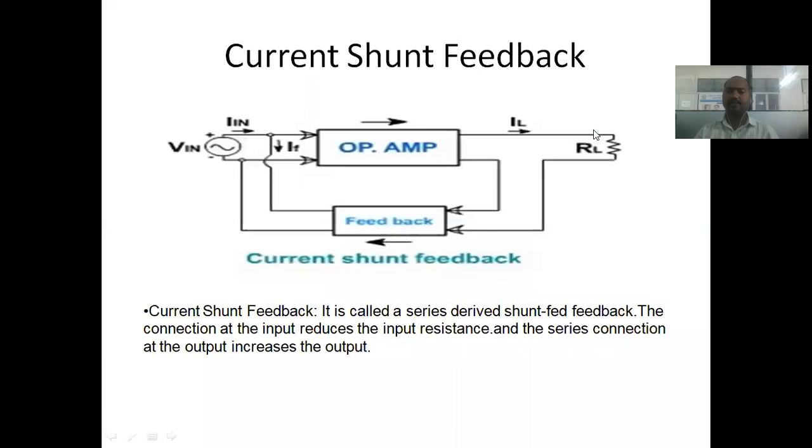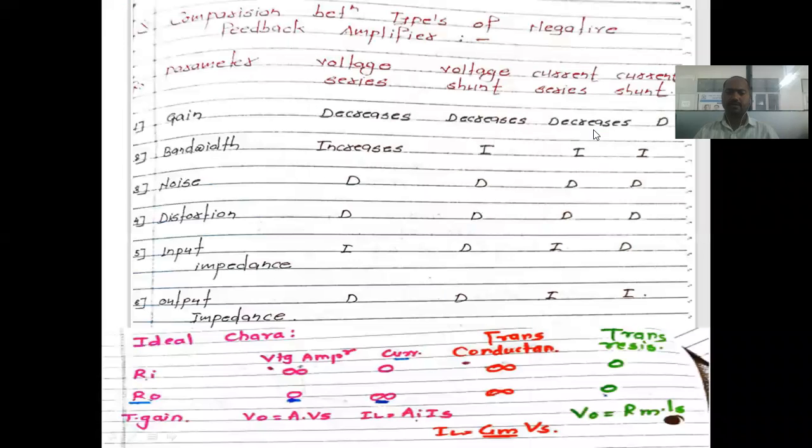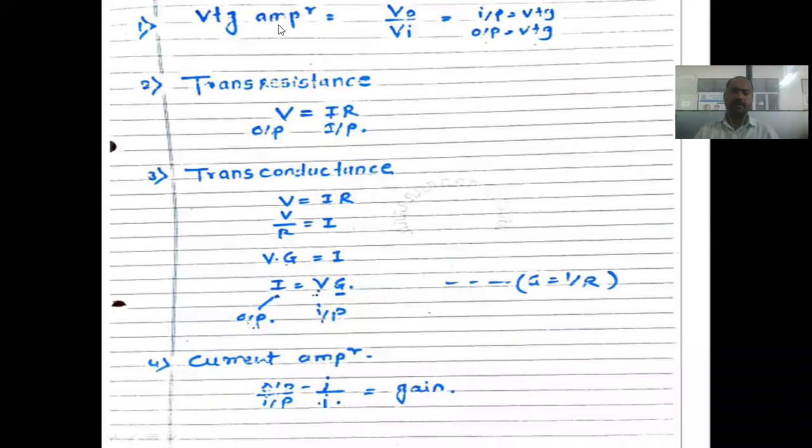We know that for any amplifier, your current gain or voltage gain is nothing but a ratio of the output to the input. So in case of this type of configuration, voltage amplifier, we know that V0 divided by V in is nothing but output divided by input, right? So the voltage amplifier has the relationship between your output voltage and the input voltage. Output is a voltage and input is voltage, right? That's why it is called a voltage amplifier.